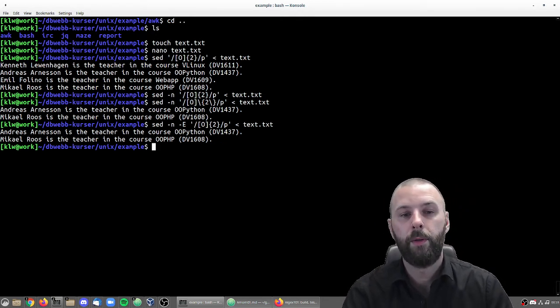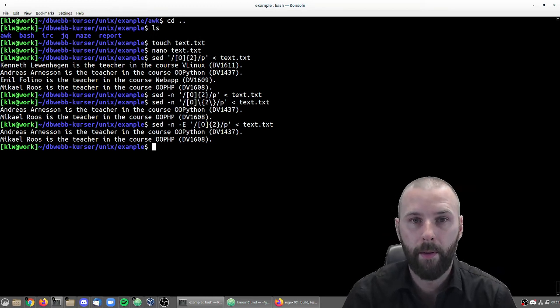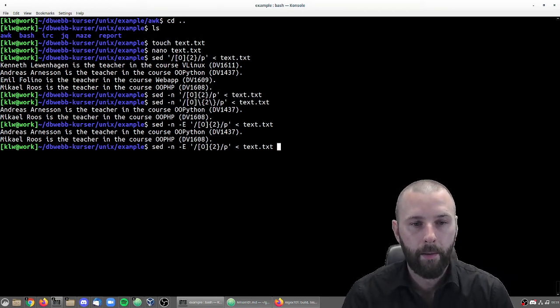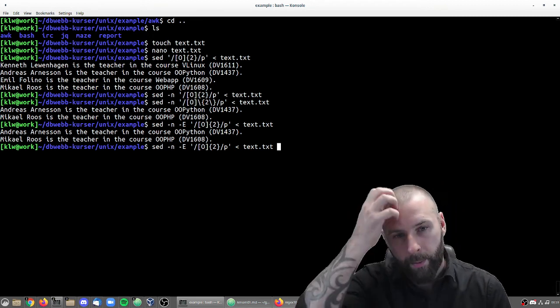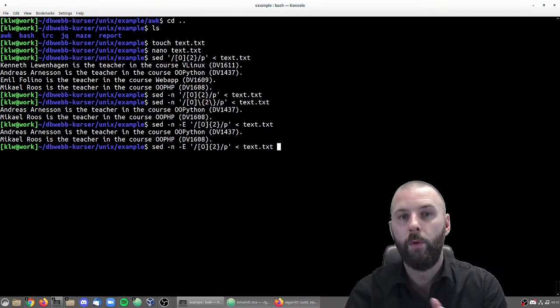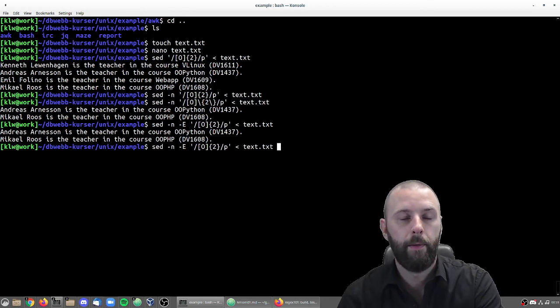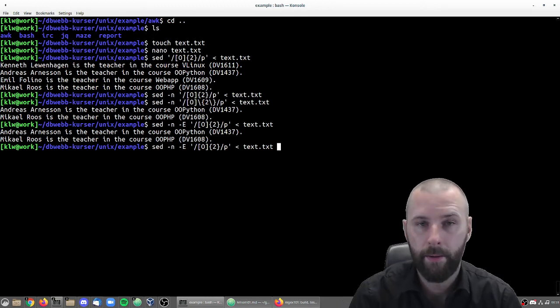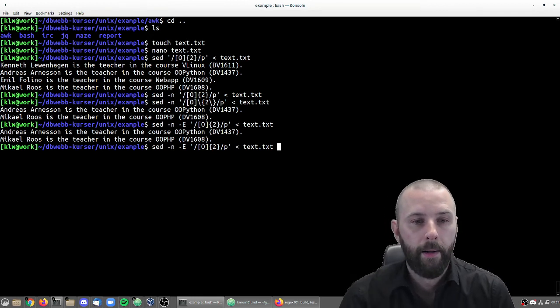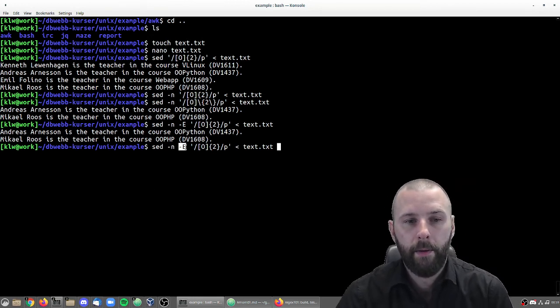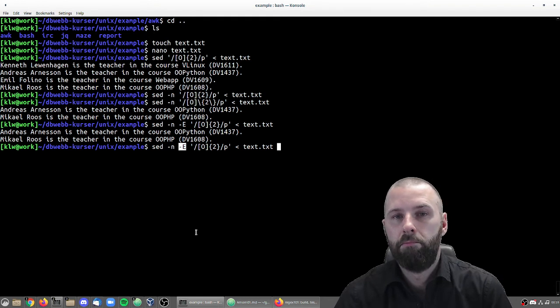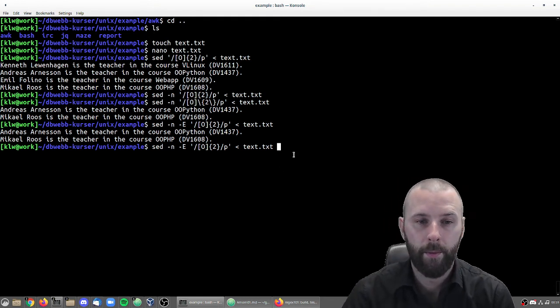And with the use of that, we don't have to escape as many characters. Okay, so that is one part that you have to fix when you move from Regex 101 to the terminal. Use capital E and N all the time, so you don't have to worry about it.